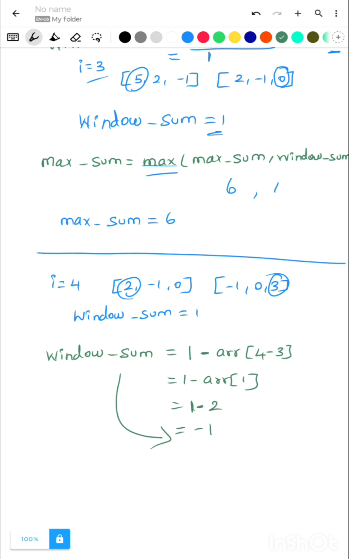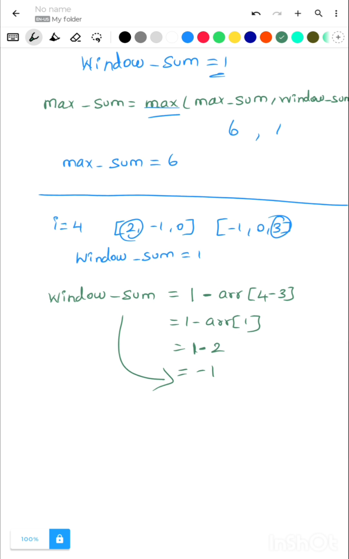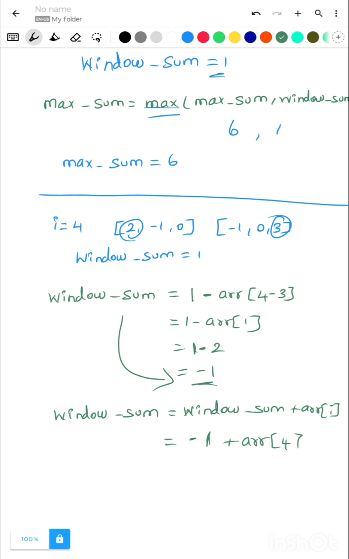Now let's execute the second line. So the second line is what? Window sum is equal to, we are adding the incoming element. Window sum is equal to window sum plus arr of i. Let's substitute. So the window sum value is minus 1, right? Minus 1 plus arr of 4. i value is 4.